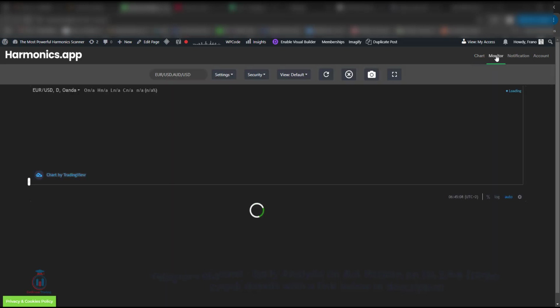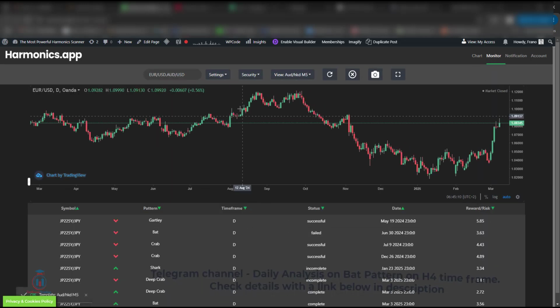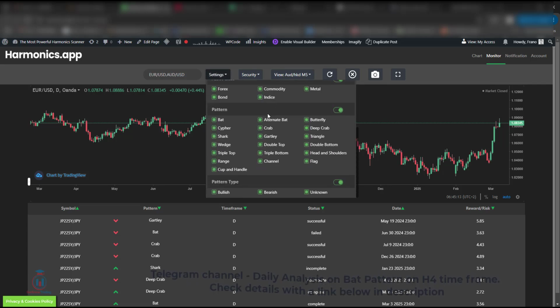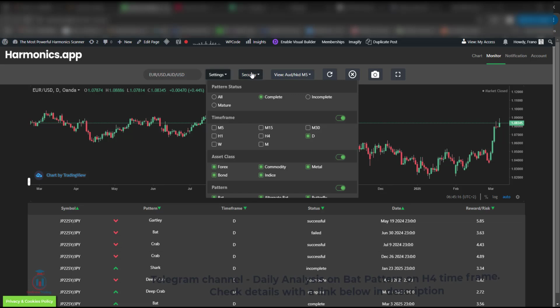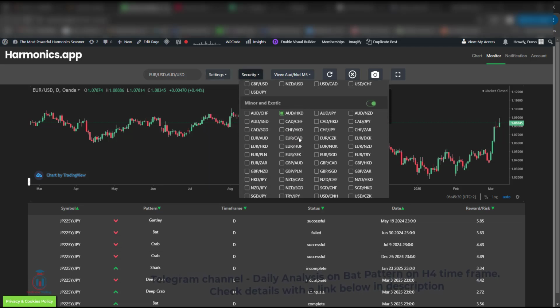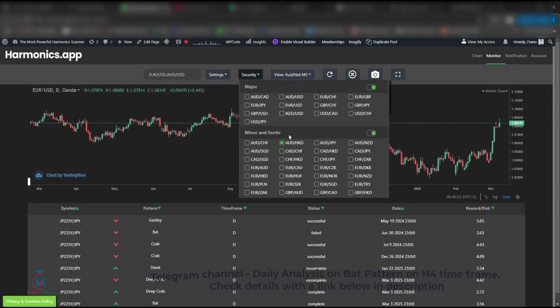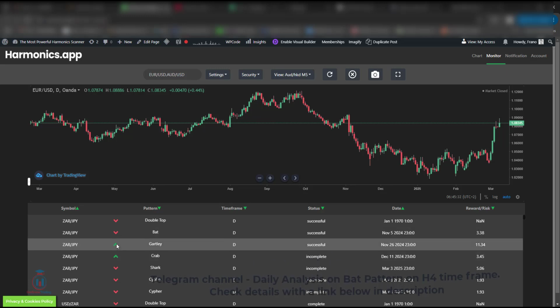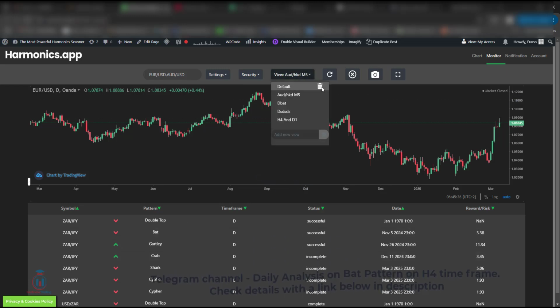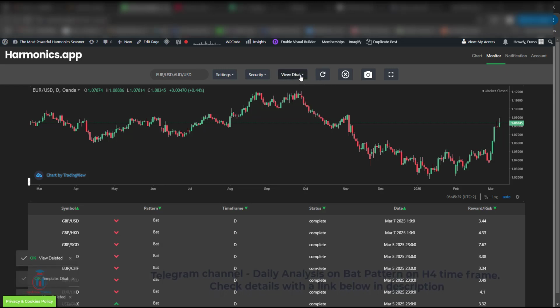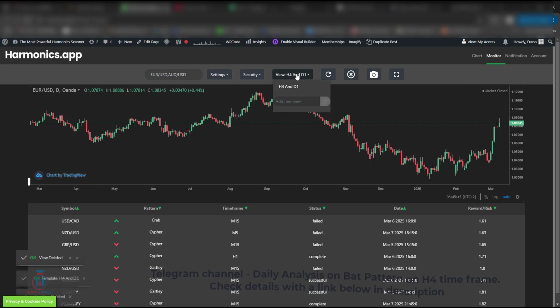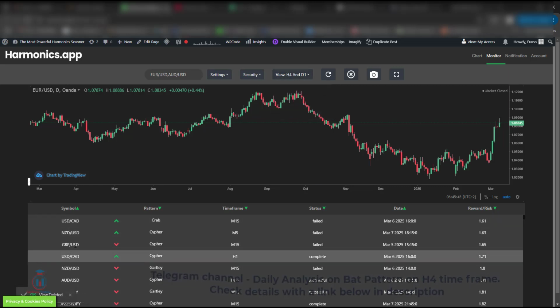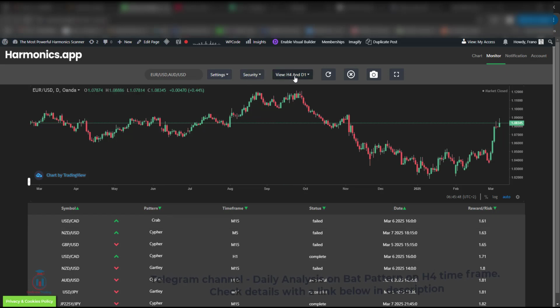If you go here to the monitor tab, you can also make some kind of analysis. Here inside the settings, you can select which patterns you would like to receive inside this table. You have security, where you can define which symbols you would like to analyze. And after that, for example, let's put them all here and activate them all. And you will see the table will populate with patterns below that. Okay. And I will remove this one. Do not forget to remove the views, because it is also some kind of filter that you can put here, so you will not have all the patterns and also all the symbols that you have selected inside the security. Remove them here, and then you will have everything cleaned.